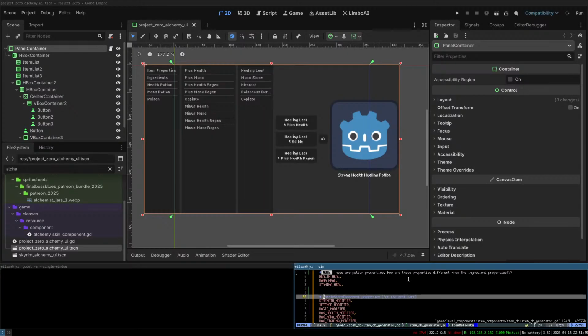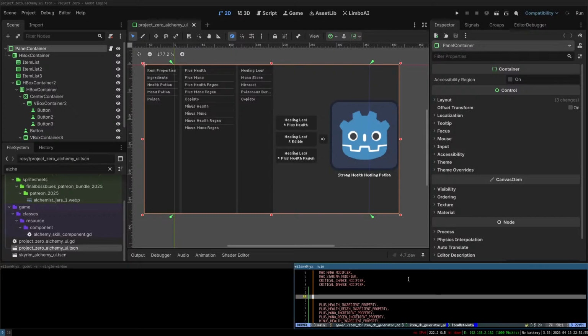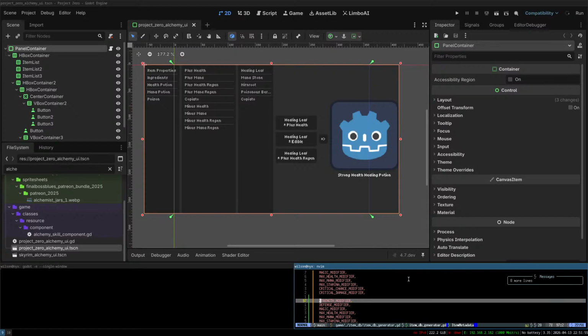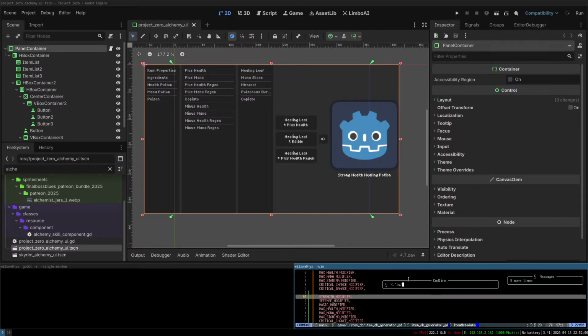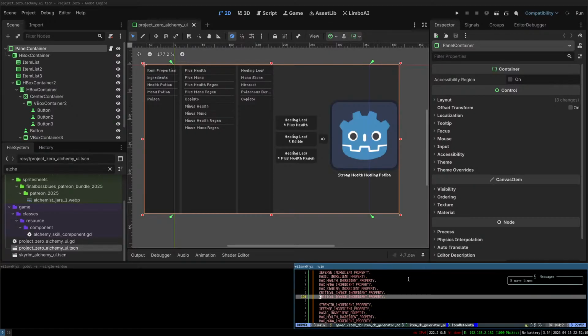There's something else that's bothering me. I'm not sure how to implement this. Let me copy this first, because what I was thinking is that all this stuff, just change modifier, is like an ingredient property. Then it's basically the same thing twice.